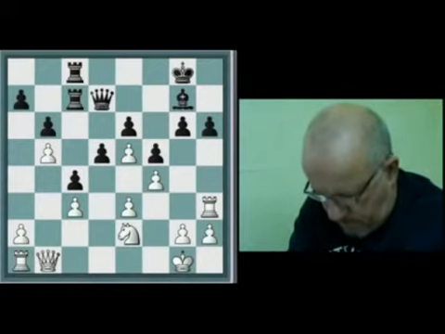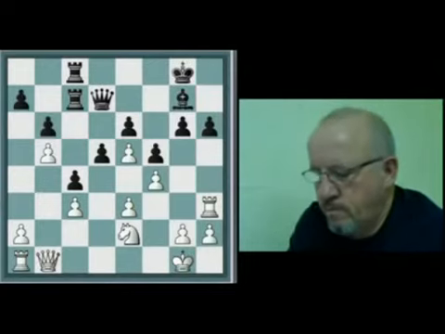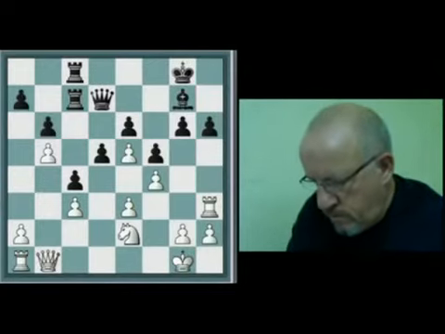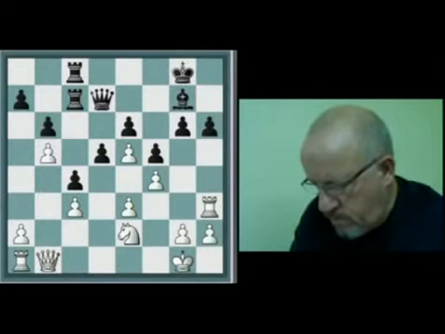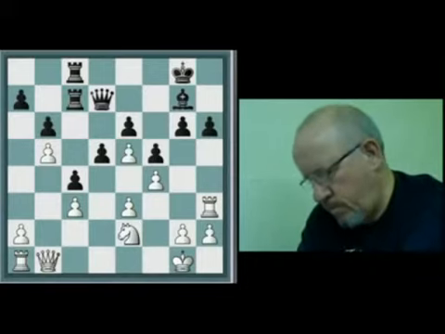Yeah, he's brought his rook from f to c8. He's doubled his rooks, but he's biting on granite there. He's not going anywhere with this rook, surely. What's the point in that? I really don't understand that. I suppose he had nothing.